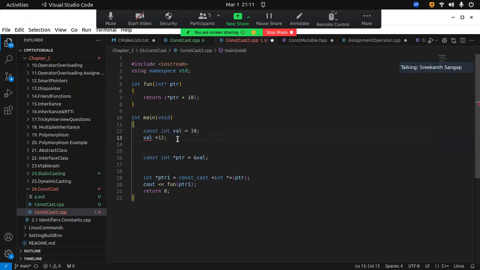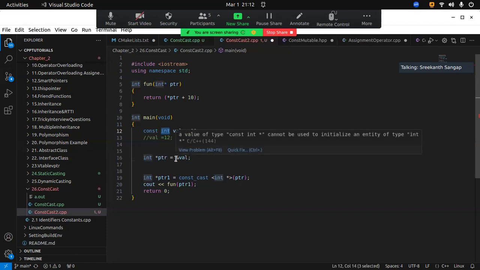Now, what if we typecast it to something else? Now we have a pointer by name ptr, which is trying to point to the object by name val, which is a constant. So in order to point to this, what would we need? A pointer. Let's see whether we can use an int pointer to it. A normal integer pointer. See, the data is int. Can we use an int pointer to it?